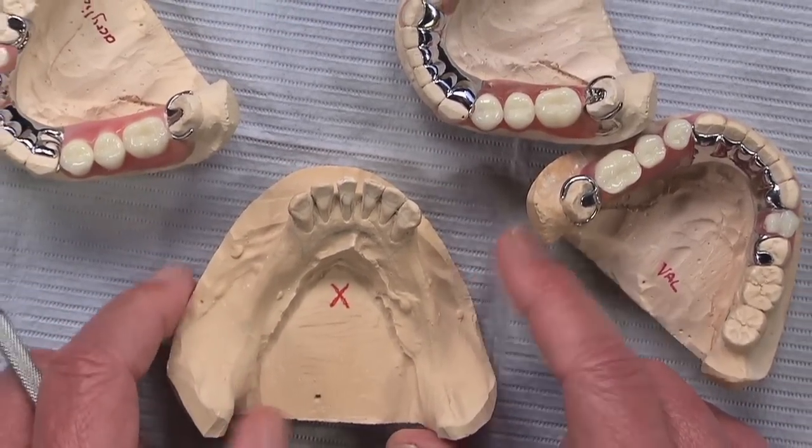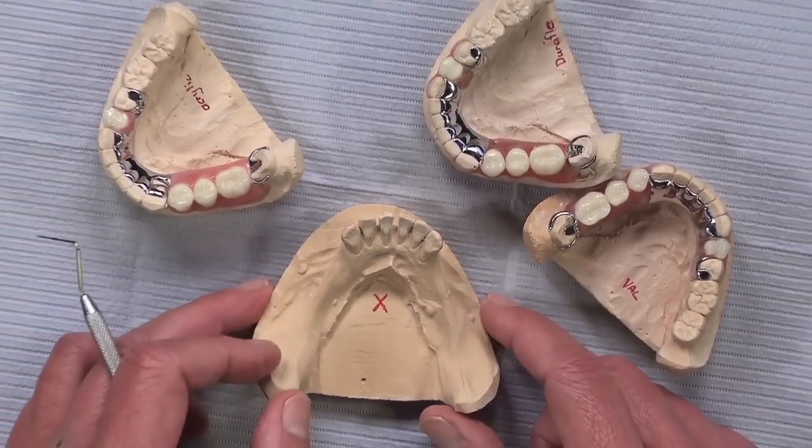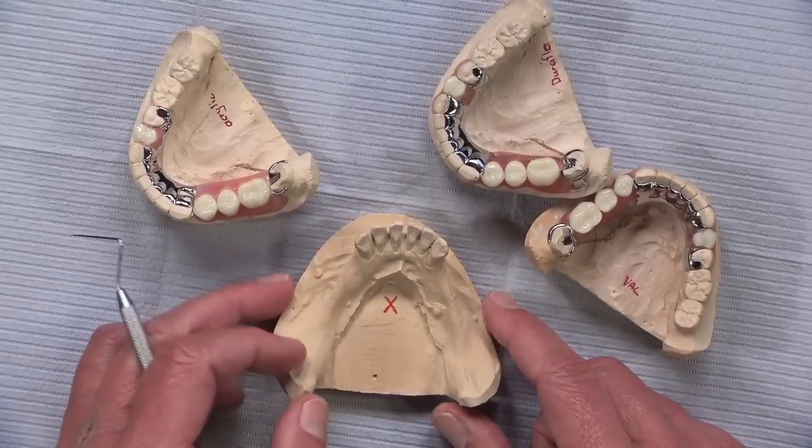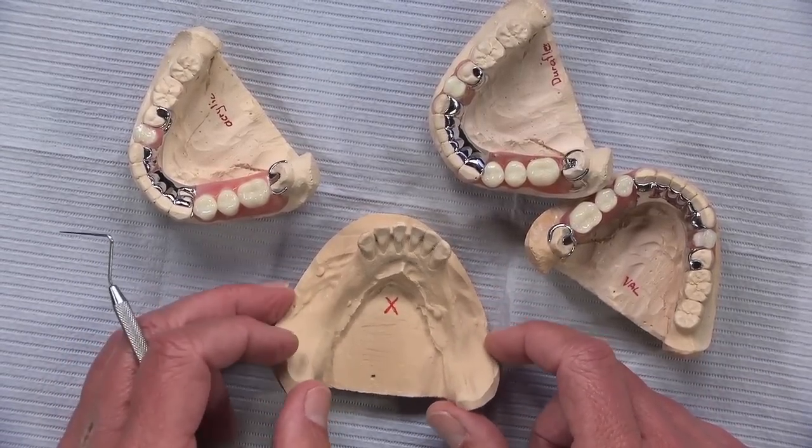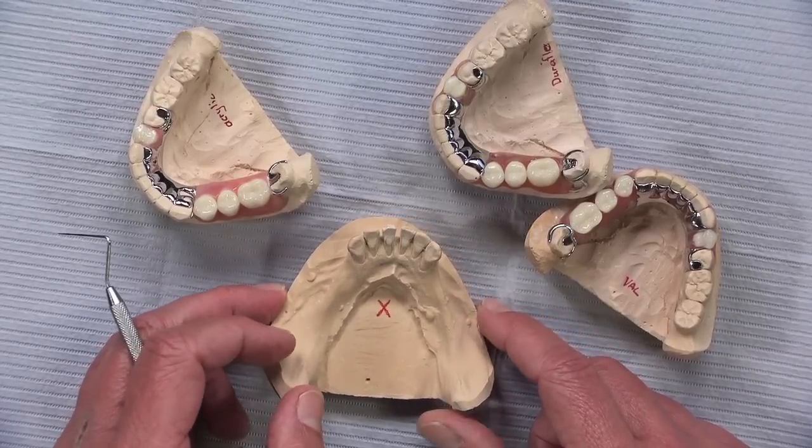So we've got hundreds of years of knowledge in our partial denture department, and I know that I forgot the little that I learned just a year or two after dental school, because I didn't do that many partials, and I never knew that much to begin with, come to think of it.